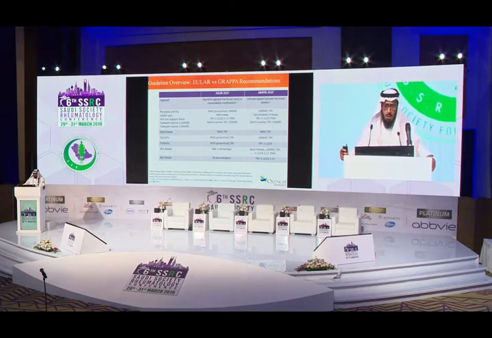Here is a comparison between the EULAR 2015 and the GRAPPA 2016 recommendations. There are a lot of similarities, however, there are some minor but valuable differences. For instance, in treating patients with peripheral arthritis, in patients with psoriatic arthritis, EULAR recommends to start with NSAIDs, then glucocorticoid, then conventional DMARD, then if there is inadequate response to consider the biological agent. While in GRAPPA, they are recommending to start conventional synthetic DMARD in all patients with peripheral arthritis, and if there is lack of response, you can add the biological agent.